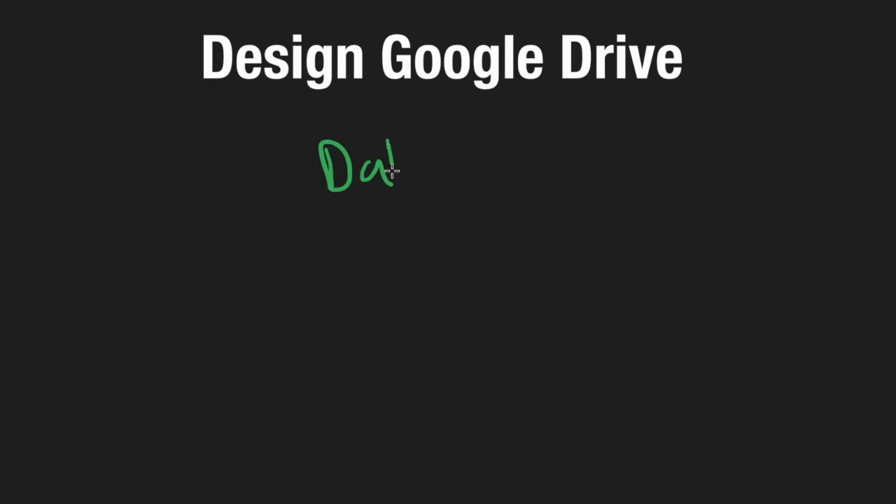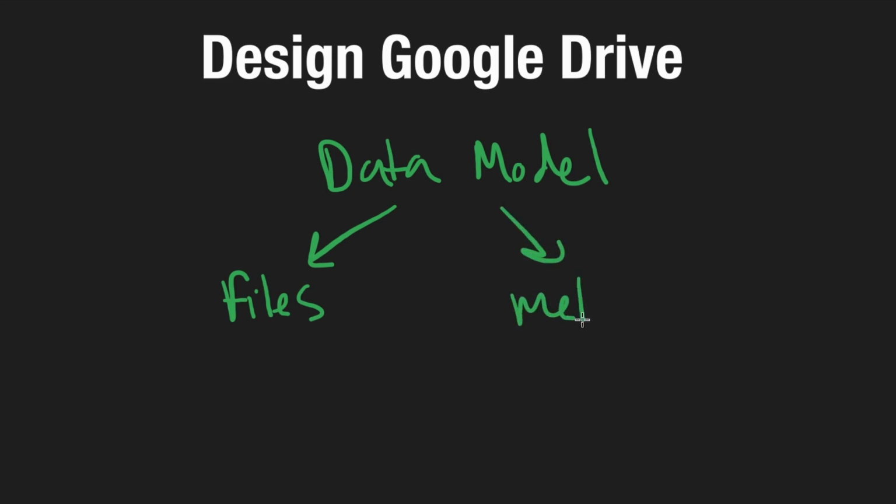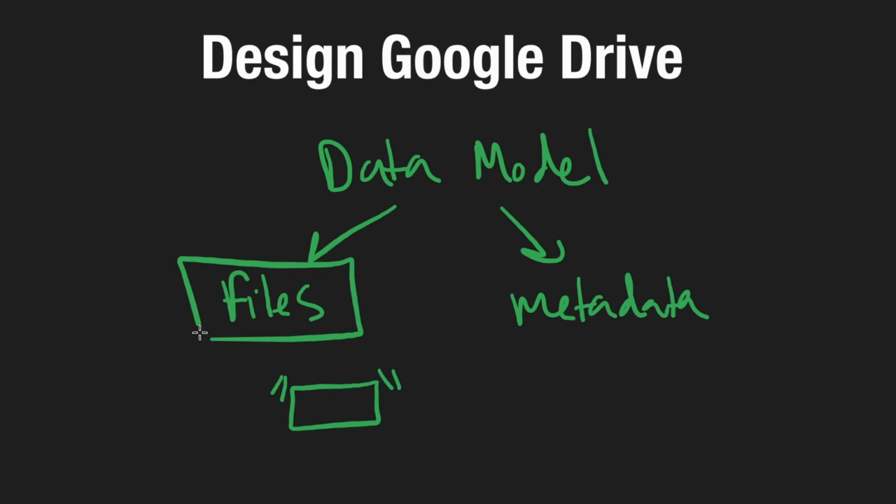In this case, let's actually start with the data model and how we're going to be storing the data. We know, of course, we're going to be storing two things: the actual files themselves, and then probably a lot of metadata, things like user metadata, as well as metadata about these files. Now, because these files could be anything, if it's just a text file like a string, technically we could store that in a database if we wanted to, like a relational database or a NoSQL database. But we could obviously be having images, videos, pretty much any format of file. So we need something much more flexible than that.